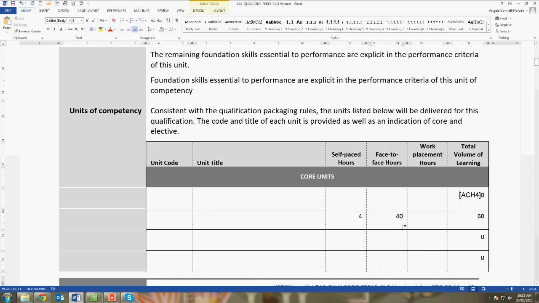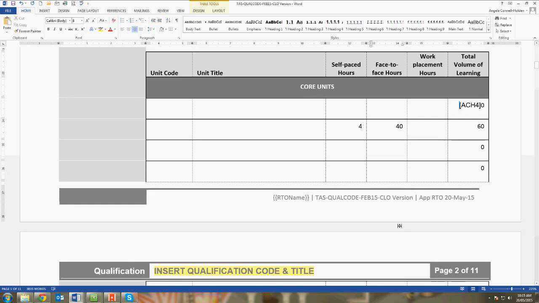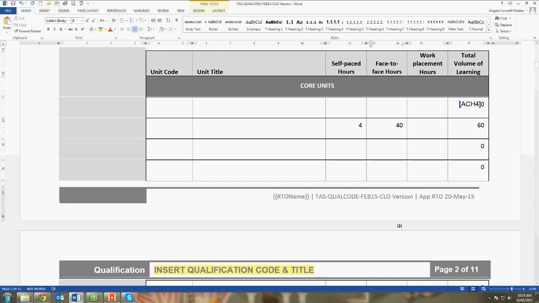I'm just making up a unit. So 40 hours for this unit. And so in the classroom, they will do 40 hours just on this unit alone. Now, you might find there are some units that you'll cluster, so you might do 3 units together and it might be 60 hours for the 3 units. So you should do 20, 20, 20. So just break it up between the 3 units.